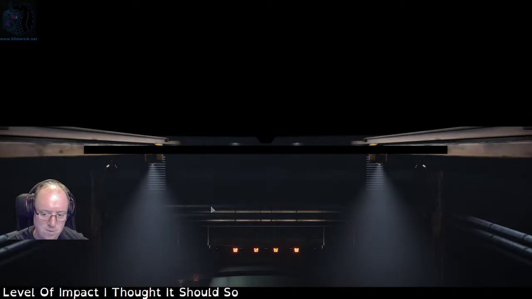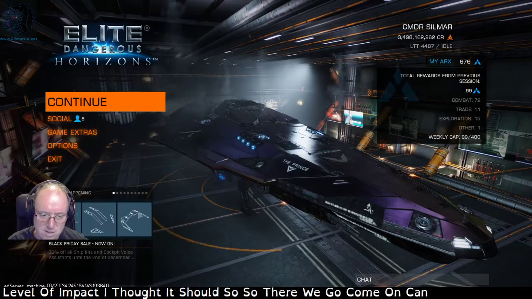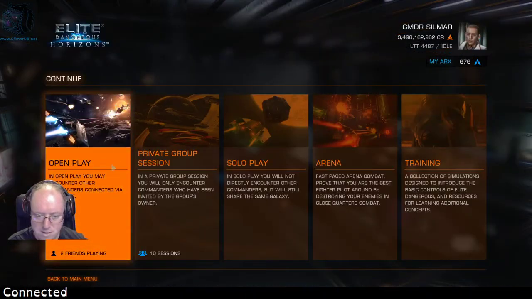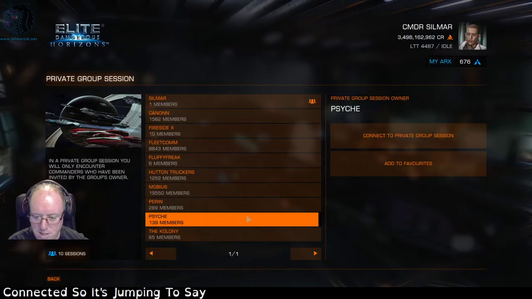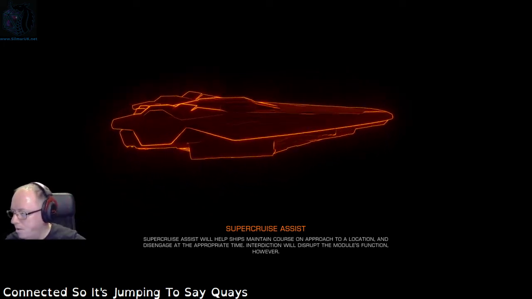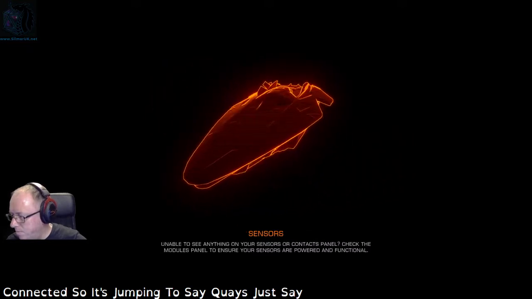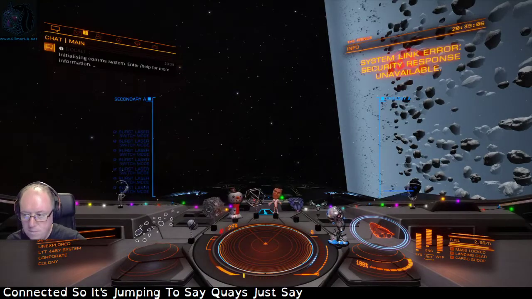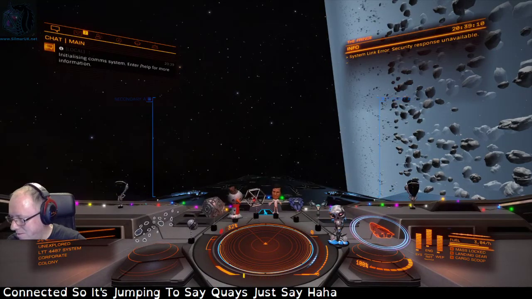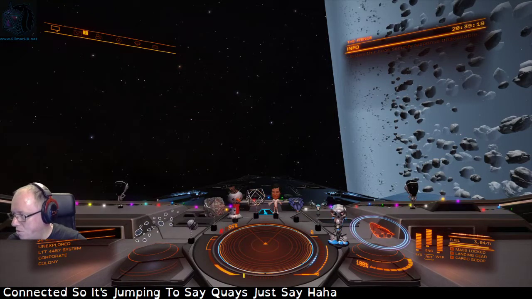So, yeah, there we go. Come on, connect. Good. Let's connect it. So let's jump into Psyches. Let's see. FSS. Grading.